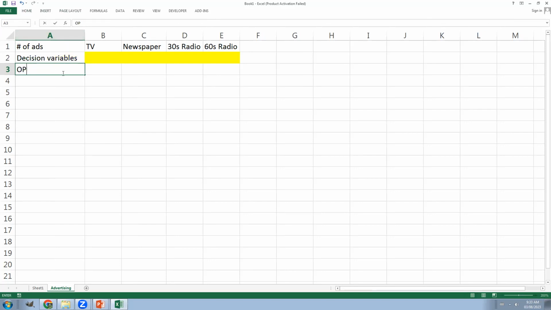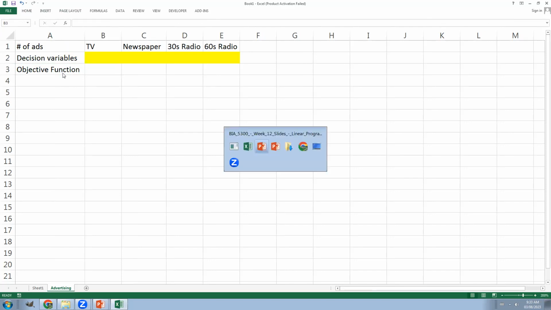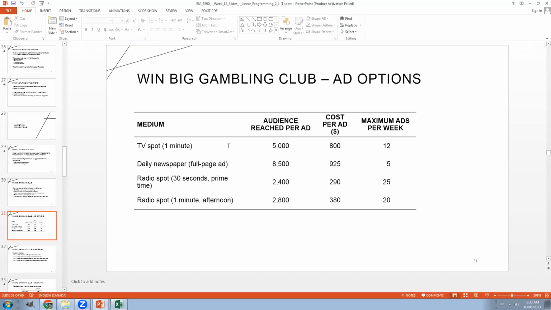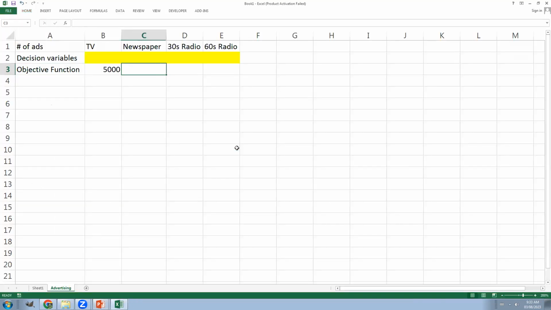And then below that, we set up our objective. So the objective function here, we need the audience for each ad. So each TV spot reaches 5,000, newspaper is 8,500, and then 2,400, and then 2,800. These are going to be the coefficients. So if we bought, say, one TV ad, we would reach 1 times 5,000 people.